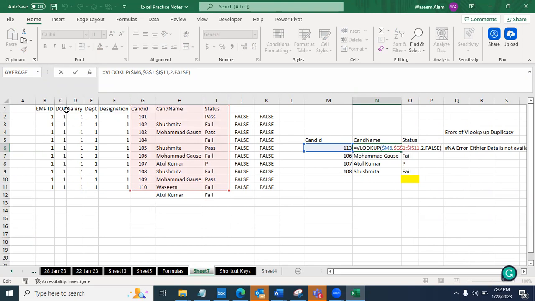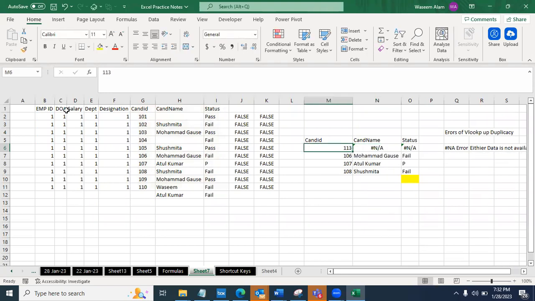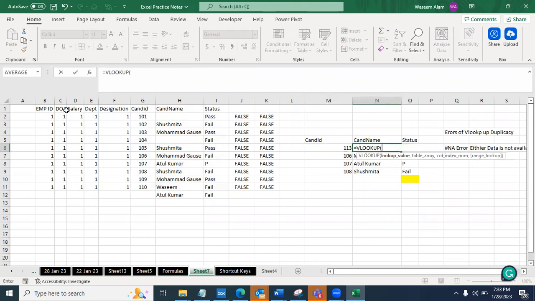Most people don't know about the range fixing problem. If you want to find candidate name and candidate status on the basis of candidate ID, then you have to select the lookup value equal to this, and the table array should start from this point, not from this point. Now I am doing some kind of mistake here.